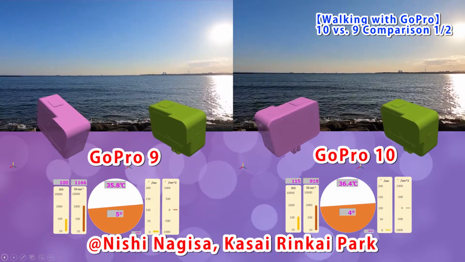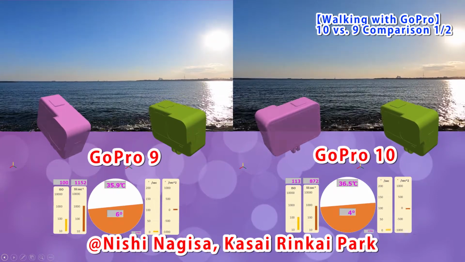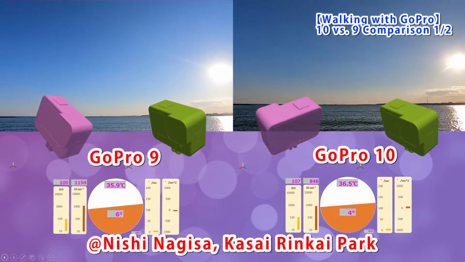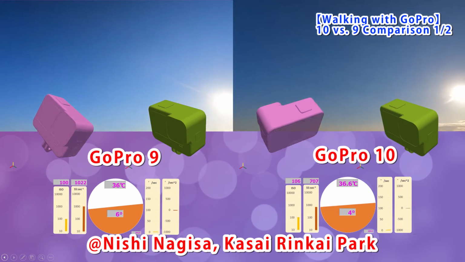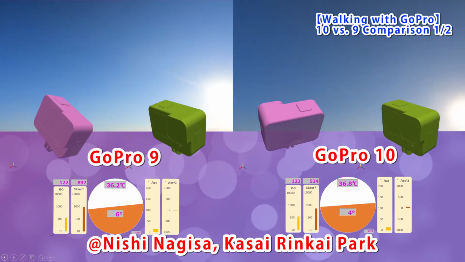Finally, I rotate the GoPro vertically. Here's a clear difference between GoPro 9 and 10. As you can see from the horizon position in the video, it moves slimy in GoPro 10. Apparently, it's a difference in the firmware version of 10, not between 9 and 10. Later, I will compare it with the video before the firmware version update.